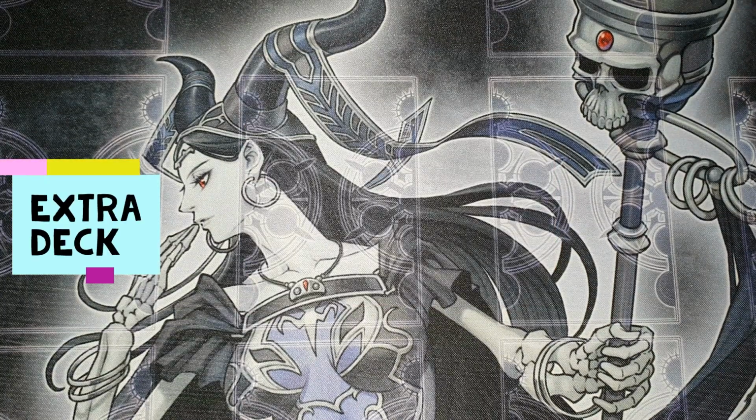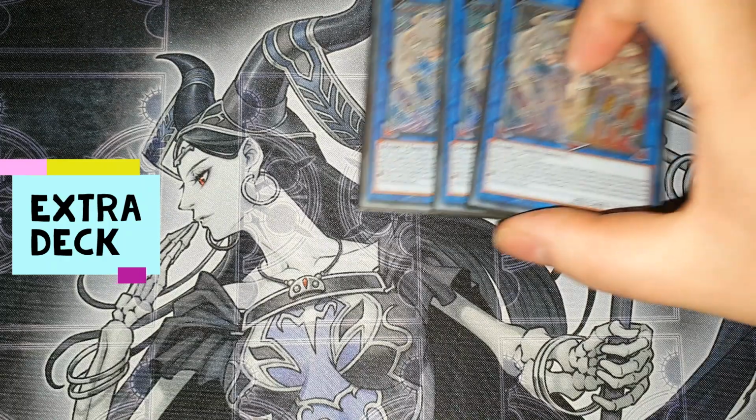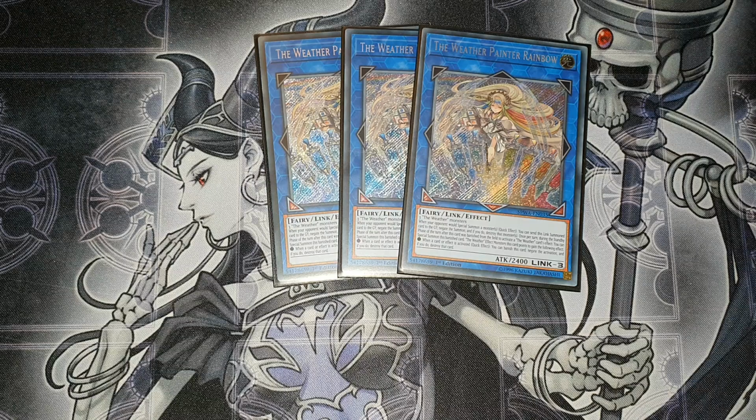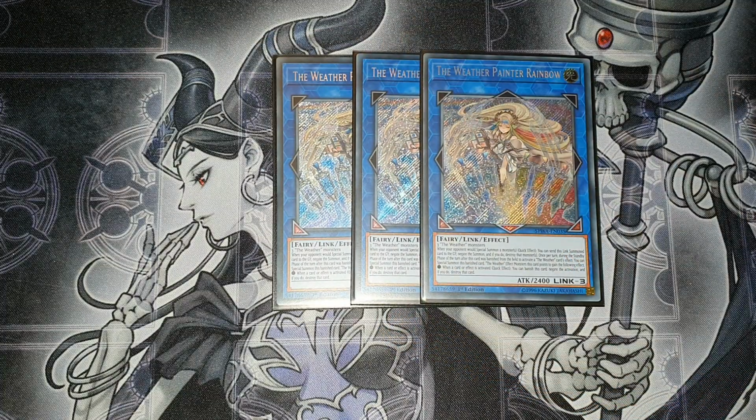And onto the extra deck, got 3 copies of the Weather Painter Rainbow. So this is the Link monster of all Link monsters. It's such a boss. This is the card that features on the new playmat, which comes out next year. I think it is 2023. So hopefully I'll be able to pick that up because, I mean, this is one of my favourite decks at the moment.